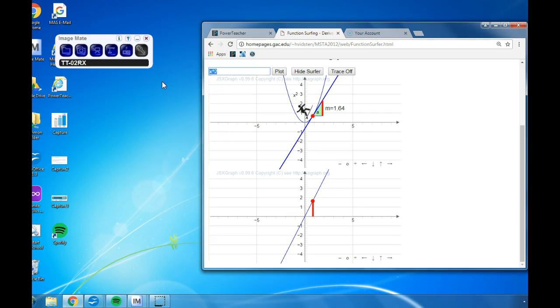So let's say y equals 2x. That would be a line, right? What's the slope of this graph at every single spot? 2. So does that make sense why the bottom is just a horizontal line at 2? Let's go a step further. What if I graphed y equals 2? What's the slope of y equals 2 everywhere? 0. So what's our derivative look like? Just a horizontal line at 0.